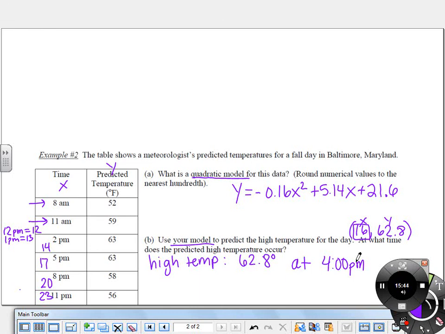So when you guys come back on Monday, we're going to finish running the data for the ball toss experiment that we did, and we're going to answer some questions about what our prediction looks like, how good of a job it does predicting, and different values that it can predict for us. Then in addition to that, we'll answer any questions you have on homework 4, which was the homework you did when I was not here, and any other questions you might have about today's lesson. Then on Monday night, you will do homework number 5, which you could probably do based on the 2 examples you just saw.